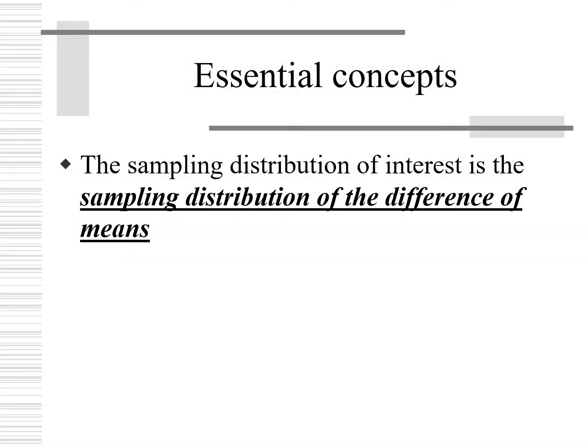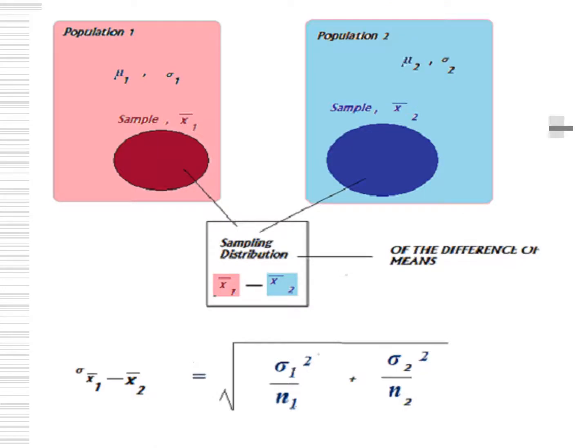Before we go ahead, you should know that here we will be considering the sampling distribution of the difference of means. In the sense, there are two populations. As you can see in the video, there's a pink population and a blue population, and each population has its own mean and standard deviation: mu1, sigma 1, mu2, sigma 2. From each population, we pick up a sample from the pink population and a sample from the blue population, and each sample provides us with a mean and with the difference of the two means.